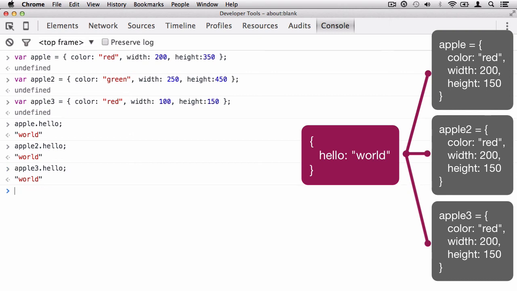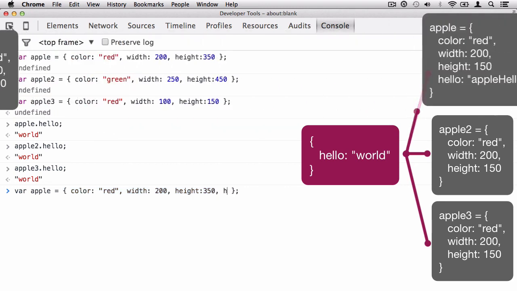No problems there. Now let's say that I change the first apple. I say, right, go grab that box. I don't need var in there, but I'll leave it in there anyway, it doesn't matter. And I want to delete whatever is inside of that box, and then put in that new box an object. And what I want to do is create a new property called hello.